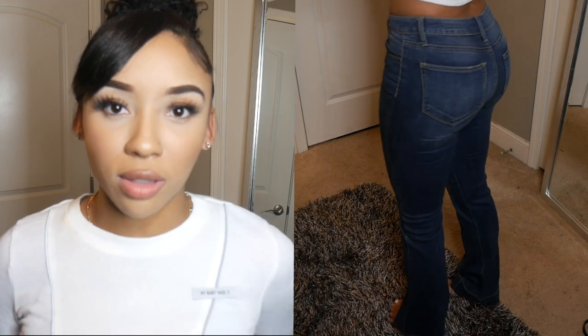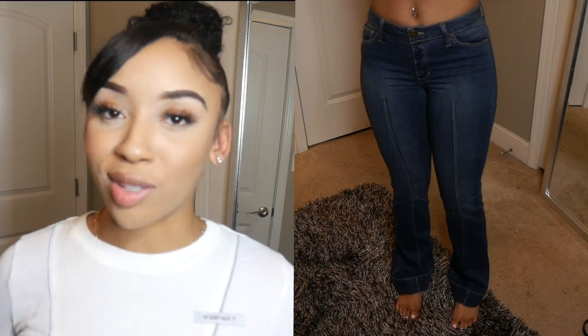These are really soft jeans. That probably sounds really weird, but they're really soft on the outside. They're really comfortable. They fit just fine. Again, I did get these in a 5. They have a little bit of a flare to them, just a little bit, but they're super cute. These are probably one of my favorite pairs out of the entire order too.